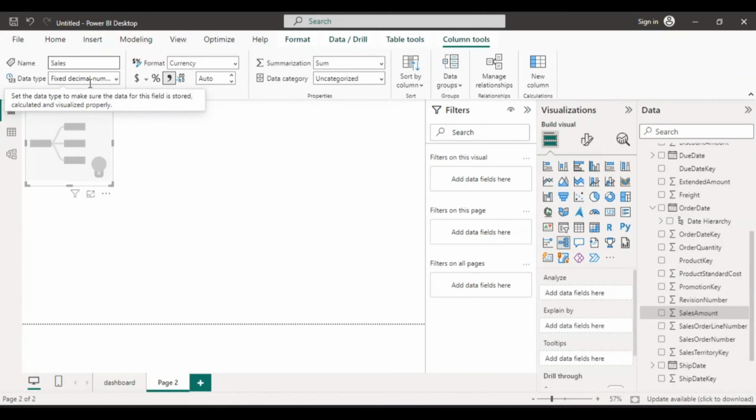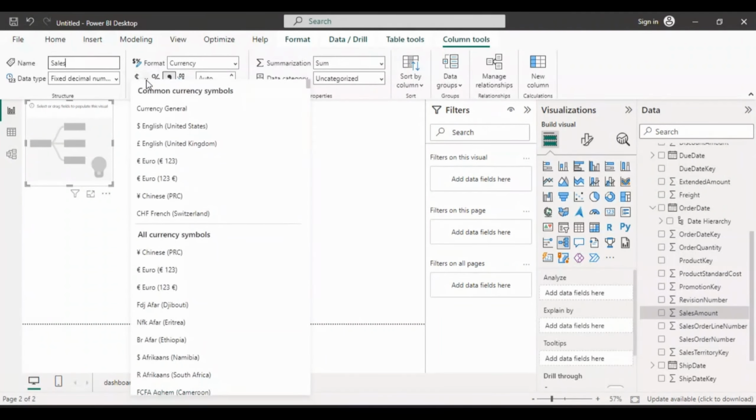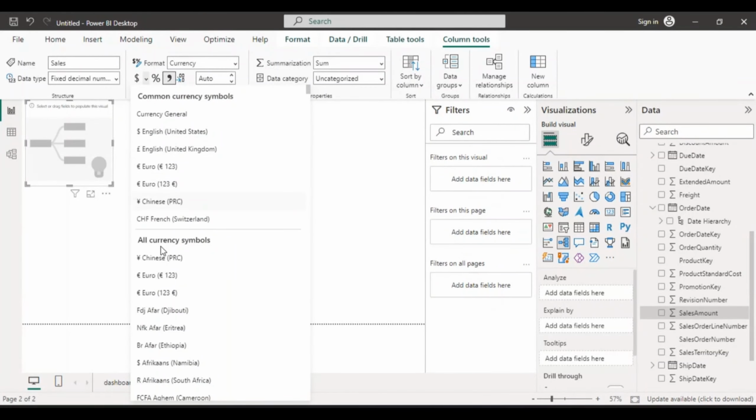Data type is still the same. The currency is there. You want to change the amount to dollar, you can change it here as I told you. Or if you don't want dollar, you can click down here. You see the different types of money, that is currency, that can be changed. Even the decimal point is also important here.